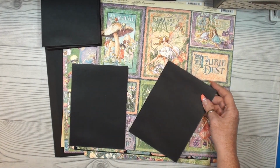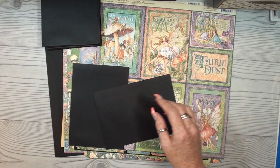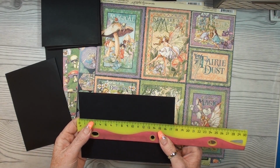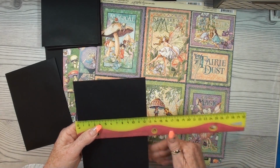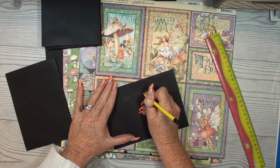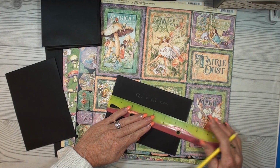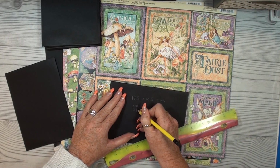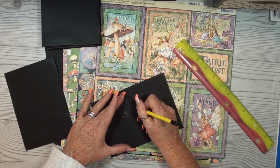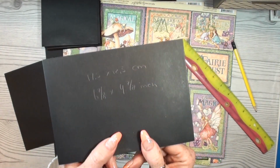Now I know that perhaps you don't have this size. Now I'm first going to give you the size of my envelopes, which I prefer using, and mine is 17.5 by 12.5. So 17.5 by 12.5 centimeters, and in inches it's 6/7 by 4/7 inch. Okay, yeah, so this is the size of my envelope.